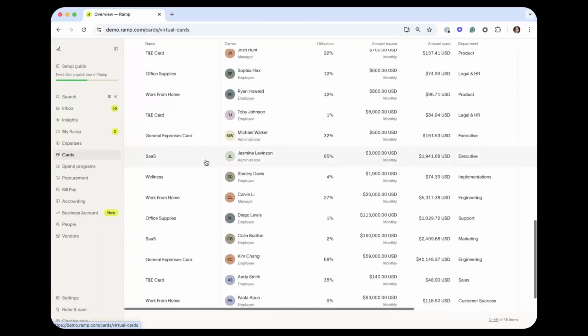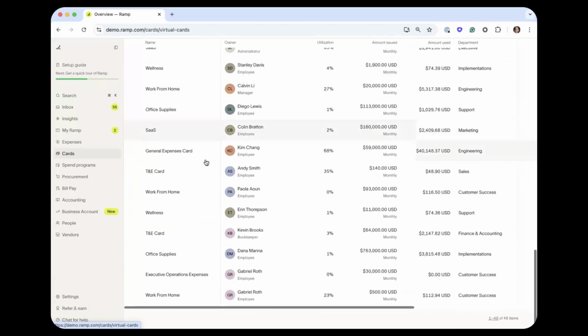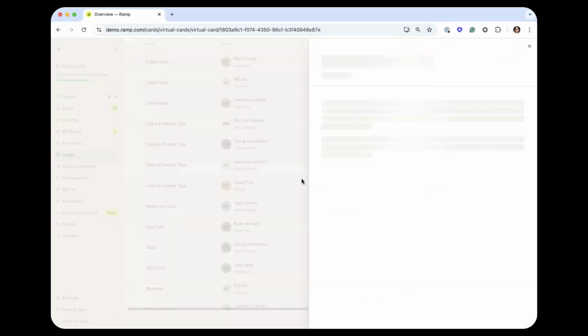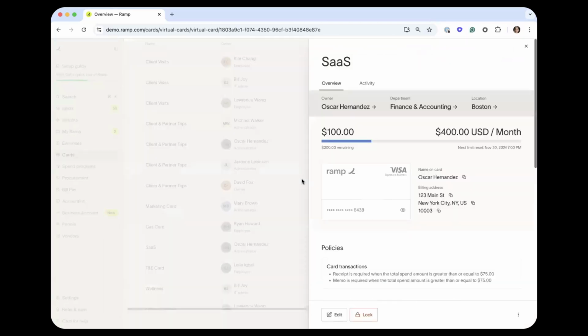And we'll look at this SaaS card right here. So I'm just going to click anywhere into this card. And this is a virtual card. For those who haven't seen one yet before, this is what it looks like. When I click on it and flip it around, it reveals all the same information that would be on a physical credit card that you can hold in your hands. So it has a 16-digit card number, it has an expiration date, it has a 3-digit CVV number, there's a name on the card, it's Oscar's card, as well as a billing address.